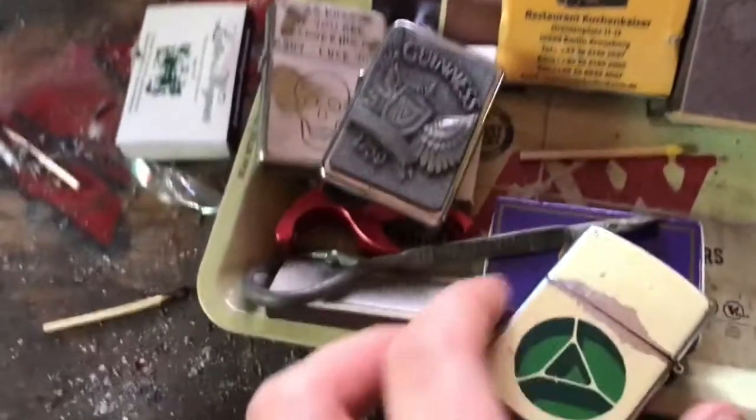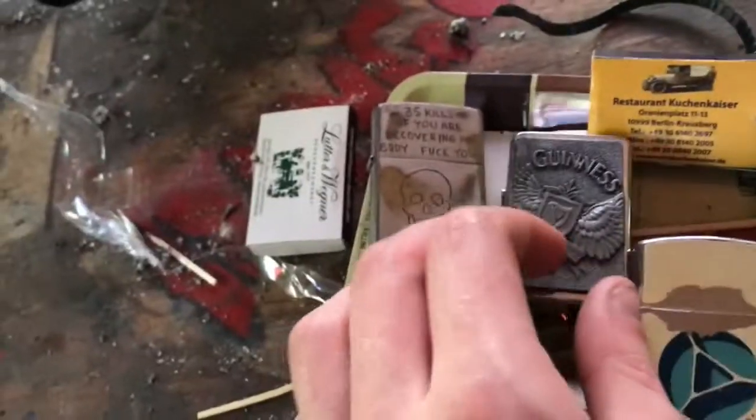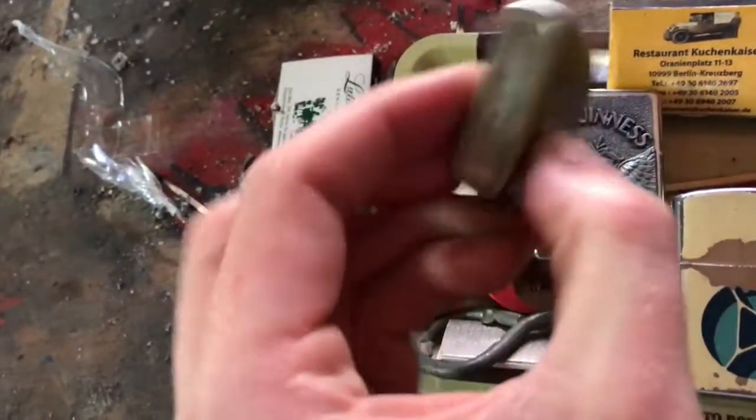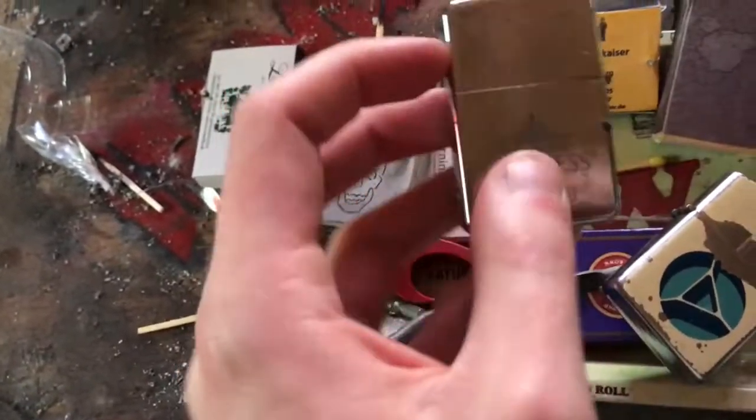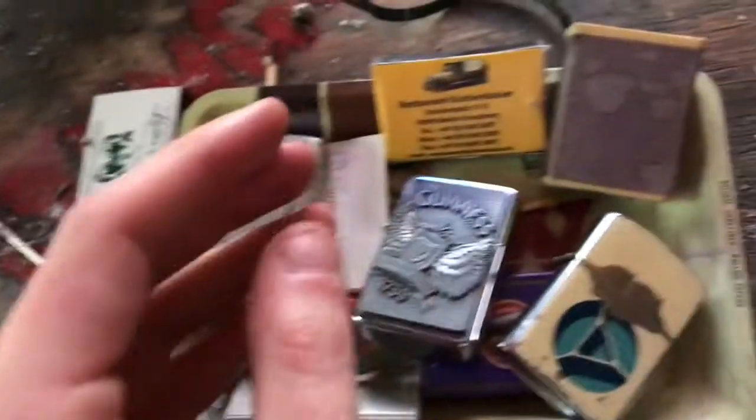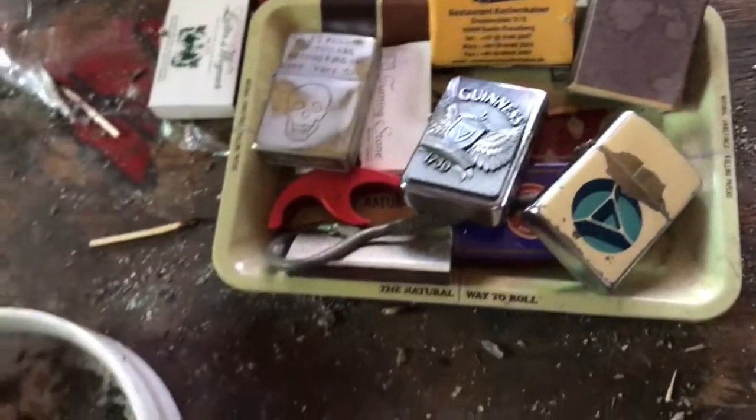Now there's definitely tricks for these kind of lighters, the plastic, the Bic kind, but I'm gonna show you how to do it with like the Zippo kind. We got a couple different kinds here. This one's a real Zippo, but these ones are like knockoffs. But as long as you got like this metal opening kind, these tricks all work the same.